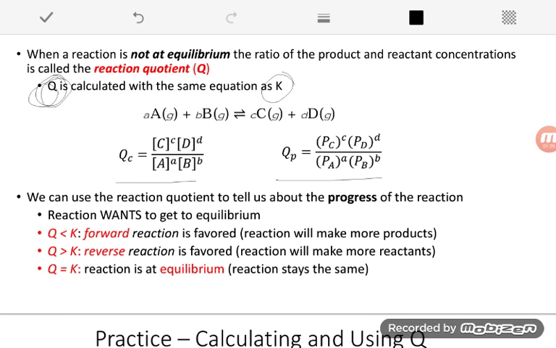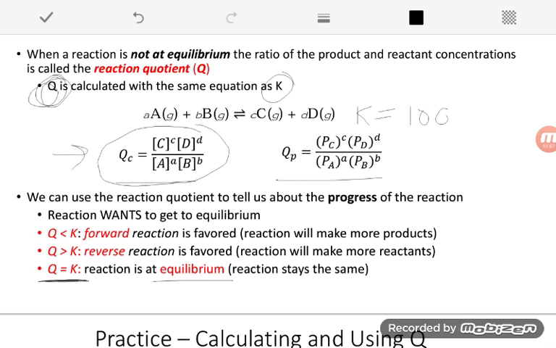If we know K for a reaction, let's say we had already measured this and we knew that K was equal to 100, what we could do is, at any given point in the reaction, measure all the concentrations of reactants and products and plug it into this equation and see what we got. If Q matches K, then we know we're at equilibrium. That ratio is equal to 100. We're equal to the equilibrium constant. We must be good to go.